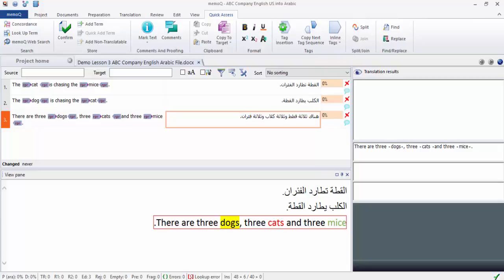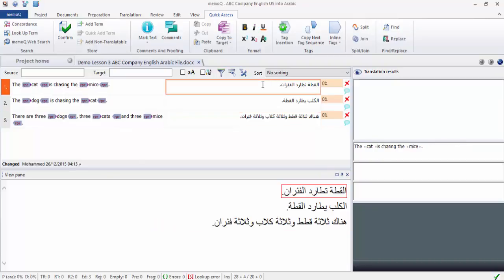In order for MemoQ to work, I have to enter my translation into what's called the memory, the same memory that I created. So, to do so, I have to confirm each segment, to say that this is the translation that I want. Can you notice this X, which is red?